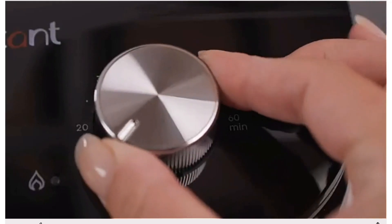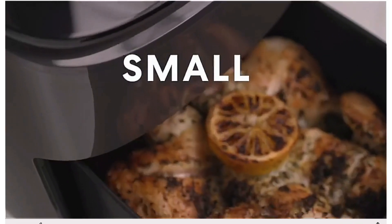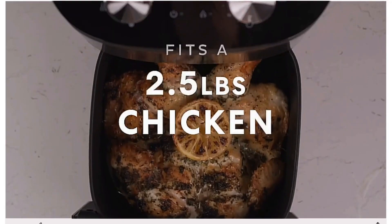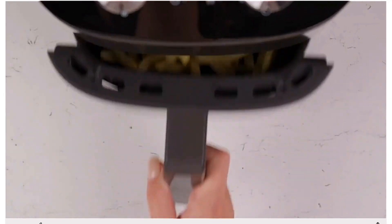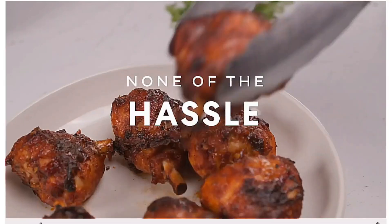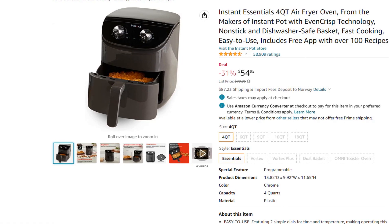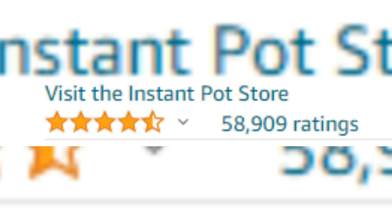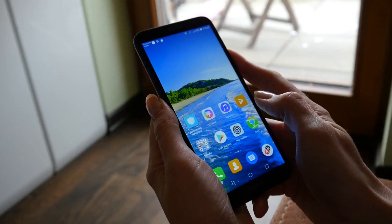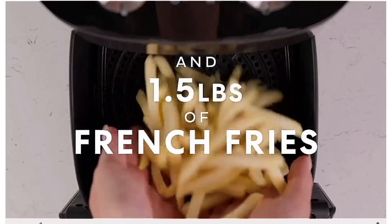If you don't have an air fryer, you need to get one. You might be tired of hearing everybody talk about their air fryer, but it's for good reason — it makes your life so much easier. The Instant Essentials 4QT Air Fryer is now on a 31% discount. For just $54.95 you can enjoy the easy life of cooking in an air fryer. This thing has a 4.6 star review with almost 59,000 reviews. With a free app with over 100 recipes, this thing is a no-brainer. Join the air fryer movement — you won't regret it.